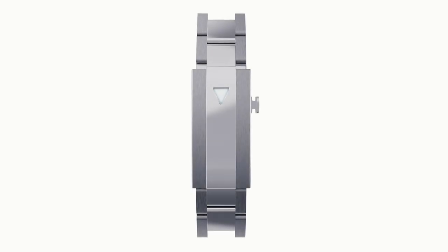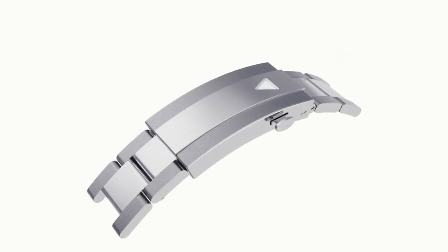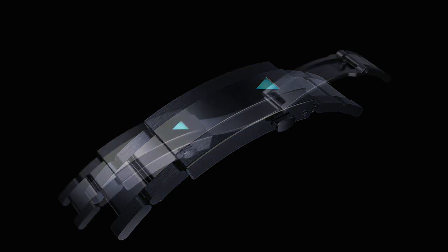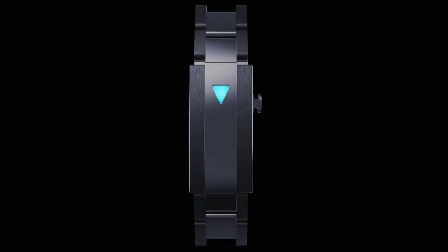Just a quick update: since we filmed this video, Orkos has got in contact with me and allowed me to release the new designed safety clasp, which features a patented Super-LumiNova application that makes it visible in both daylight and at night. It has an illuminous triangle patented by Orkos, manufactured by the best companies in Switzerland. It's a fantastic idea and going forward it will definitely make it more recognisable on the wrist and hopefully deter thieves from stealing your watch.